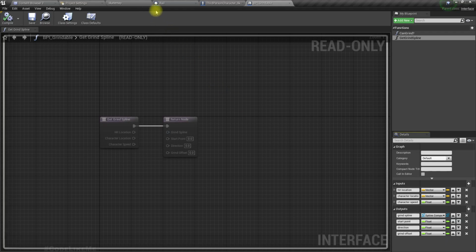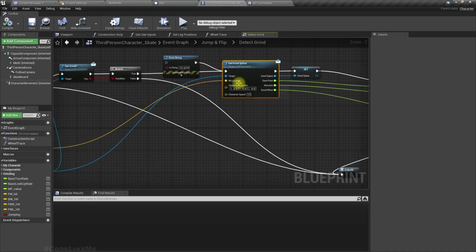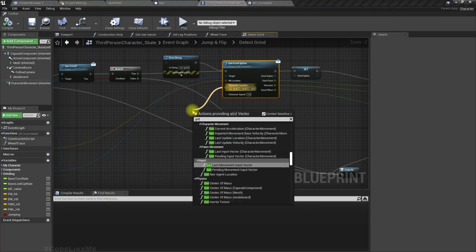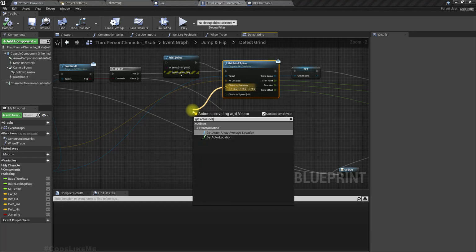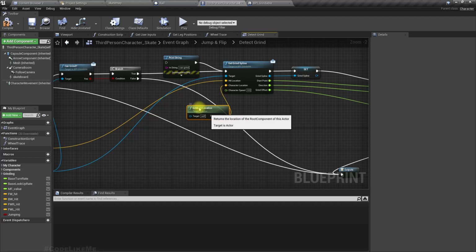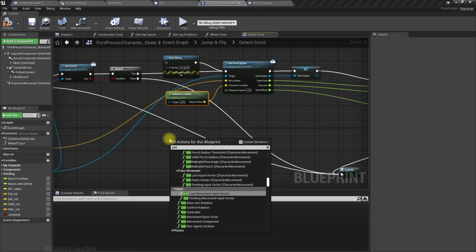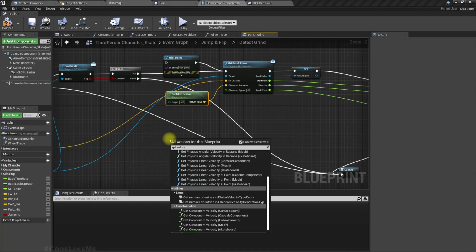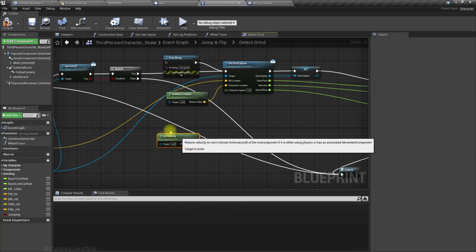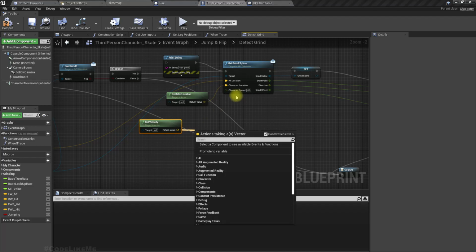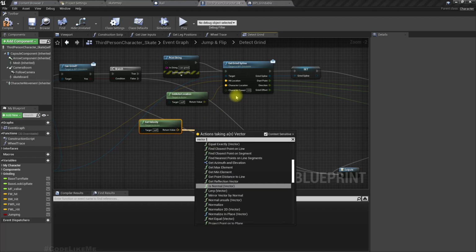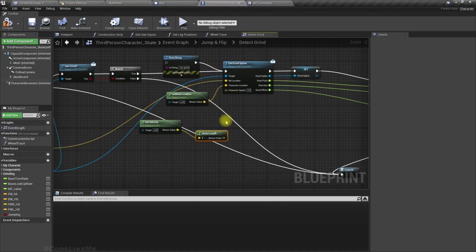Okay, now we can set this using get character location, and we can set the character speed using get velocity. This is a vector, we need a float, so vector length. Cool.